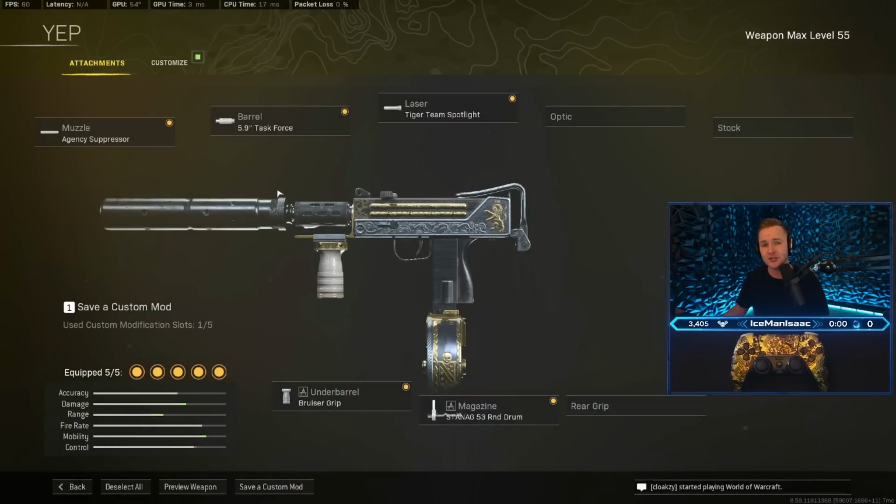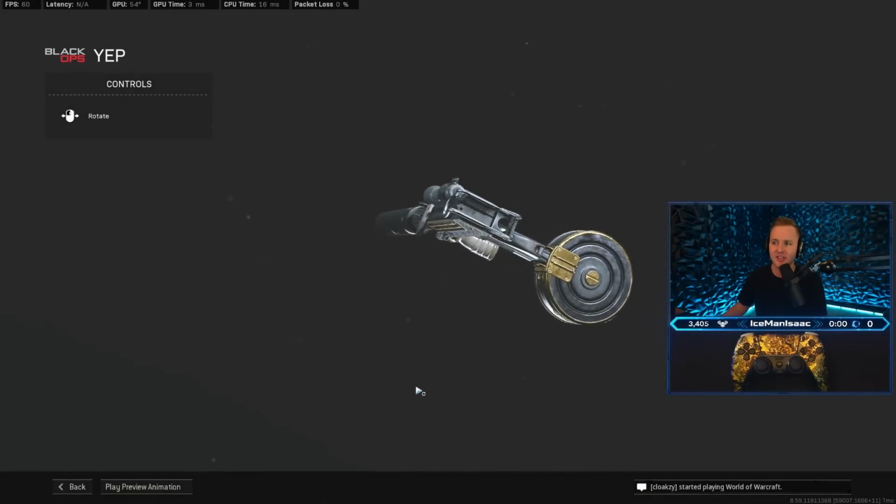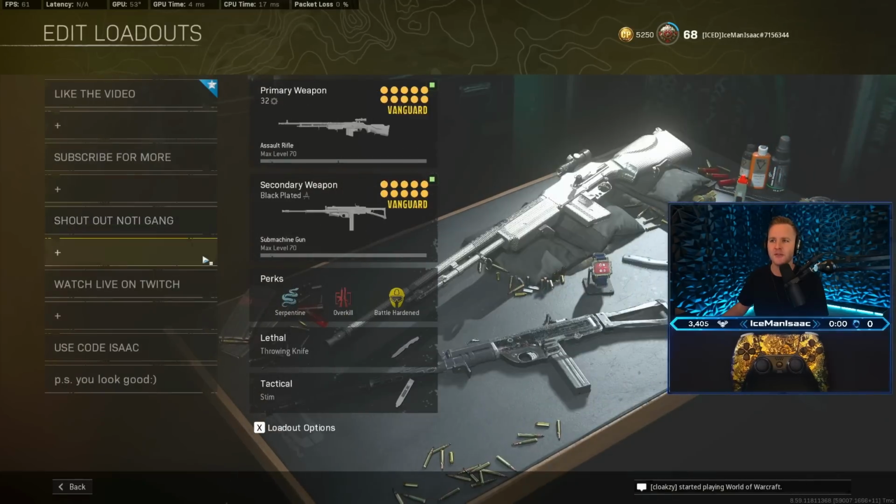There are a few buffs actually to the MAC-10 as well. They buffed the headshot multiplier and they also buffed the damage range. So if you want to, you can rock this. The classic Gallantry blueprint, which has the really, really clean, thin iron sight. And then we go for max movement speed. Tiger Team, Bruiser, 53 round Task Force, and Agency Suppressor. Pretty straightforward build from there.